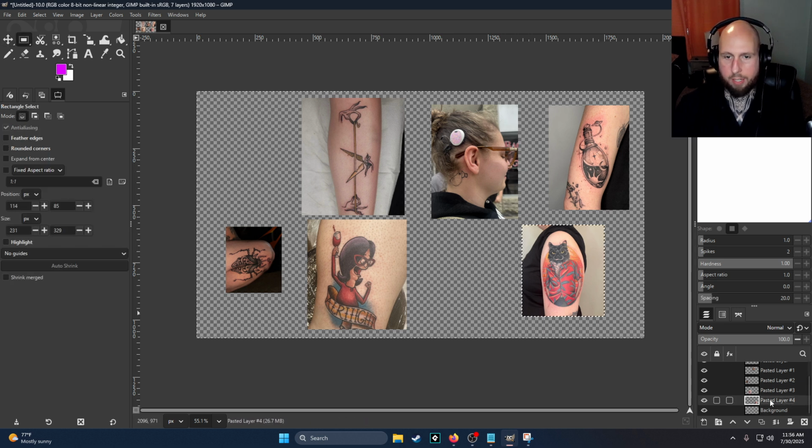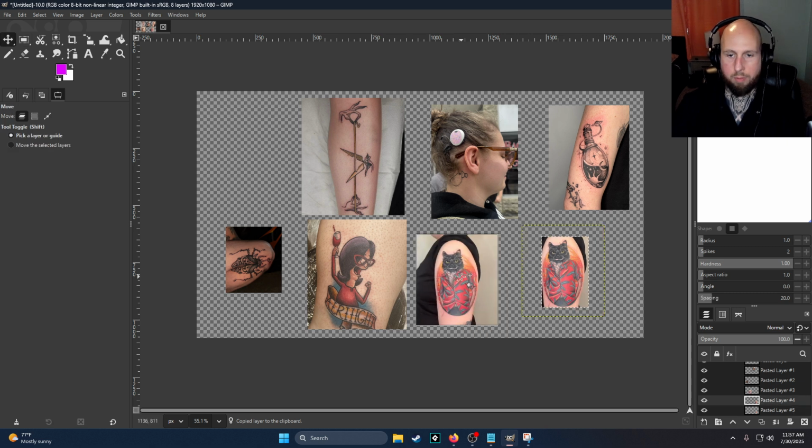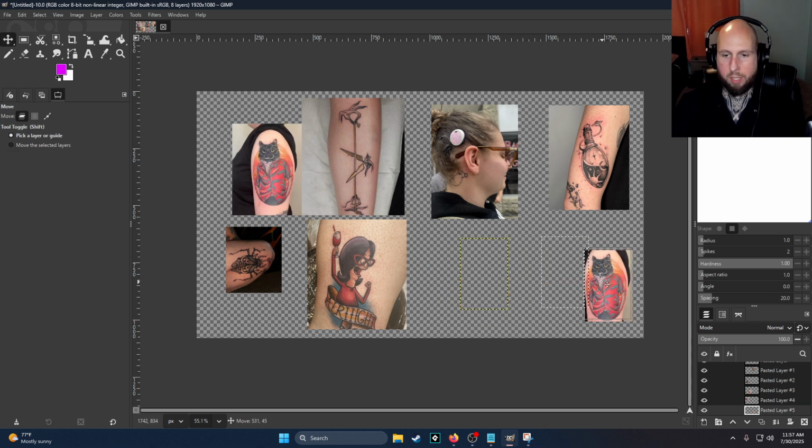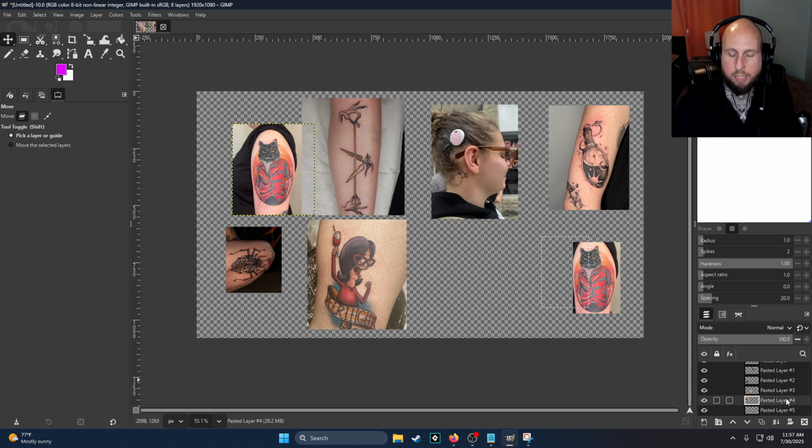Now I'm going to select this, make it a little smaller. I'm just going to select that, hit Control C, click the background, and hit Control V, and then I can move it out of the way. And there we go. I have that tattoo. And in fact, that means I can get rid of this. I'm going to actually do it faster by just selecting it and hitting the delete key.